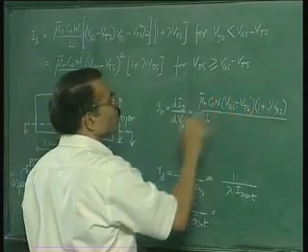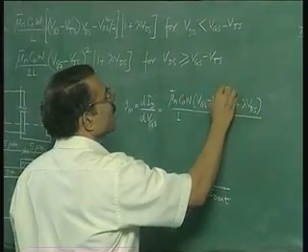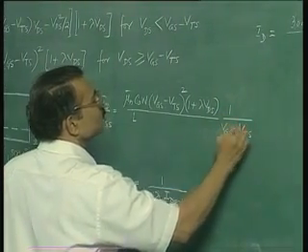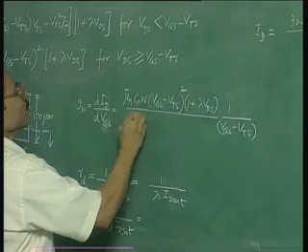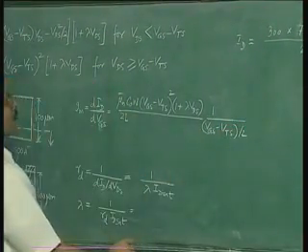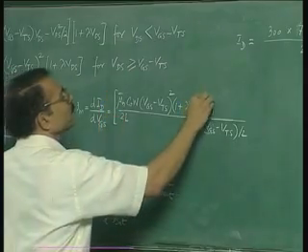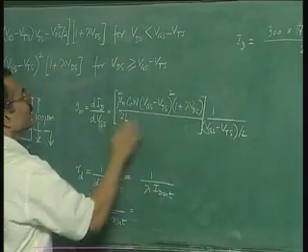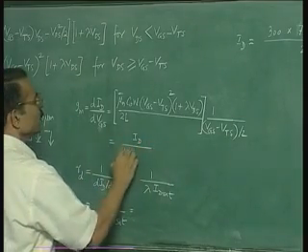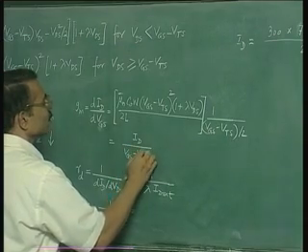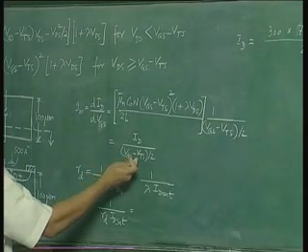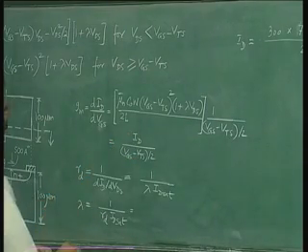Now we can write this in a more compact form as follows. You multiply and divide by Vgs minus Vt, and then you divide by 2 here and you divide by 2 here. After this you can recognize that this whole term is nothing but Id. So in a very simple way we can write this gm as Id upon Vgs minus Vt divided by 2. So current by voltage. Okay, this is very easy to remember.